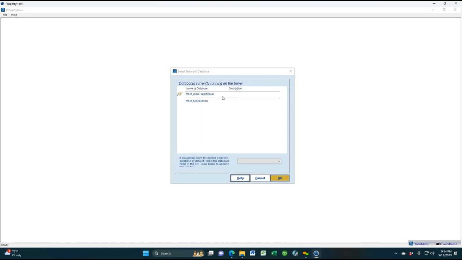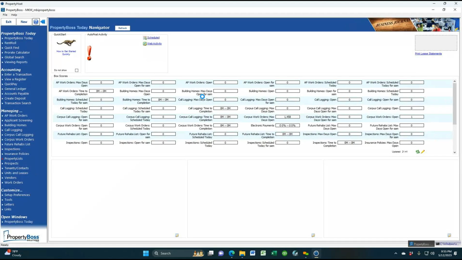We are going to be using the first database. The second one holds all the tax and insurance information, but we'll get to that another time. I just want to go over rents and work orders, so we're going to hit the first one. You probably only have that one option when you sign in.